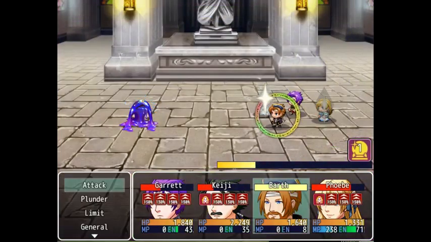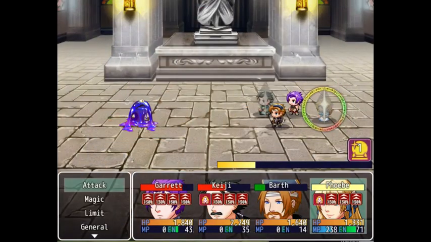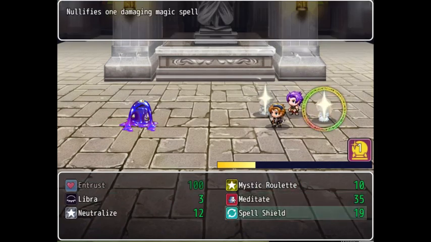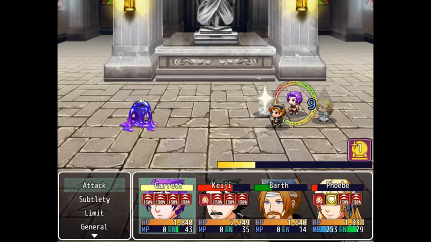You know, I could move her to the front row. No. MP restoration is more important at this point. My thought process being, if I make her immune to mostly what he can do anyway, and being in the front row makes it so she's targeted more, wouldn't that be better for me at the end of the day? Yeah, I'm gonna have you defend. Oh, defending gives you MP as well.